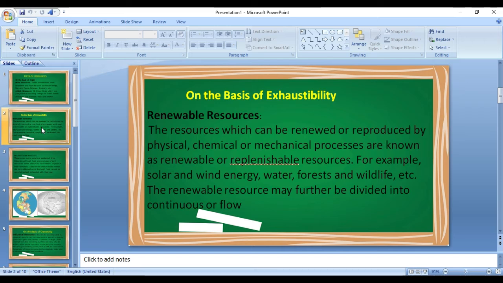So we have to be very careful regarding forest and wildlife when we talk about them as a renewable resource, because we have to give them time to get renewed or developed. And why not do one thing: stop buying products made out of wildlife and forest, and on top of that just leave them alone, stay away. They will grow on their own. Our interference is the one thing which is creating a problem.